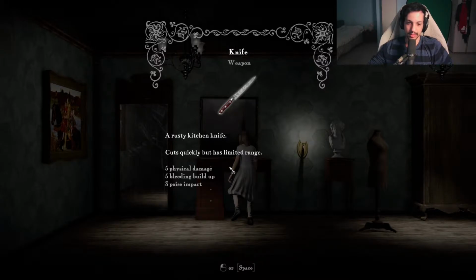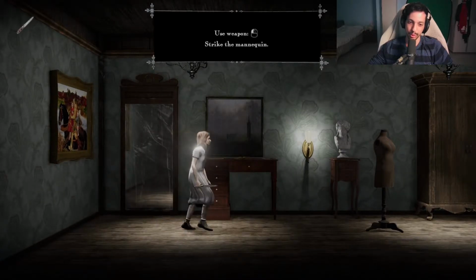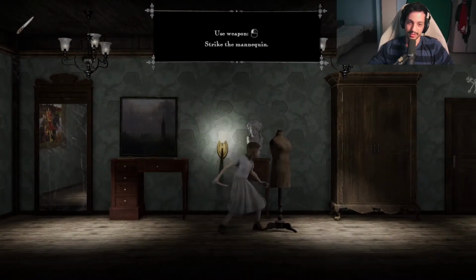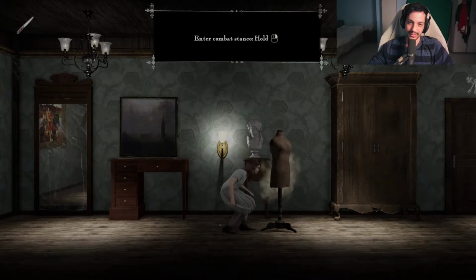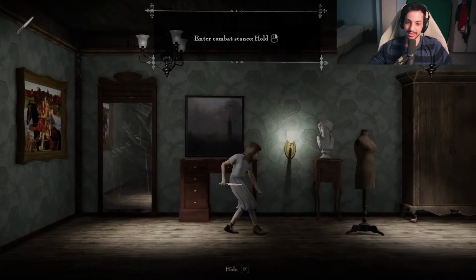Weapon. A rusty kitchen knife. Cuts quickly, but has a limited range. 5 physical damage, 5 bleeding buildup, 3 poise impact. Excuse me, are we playing Dark Souls? It's just that these settings or stats sound similar.